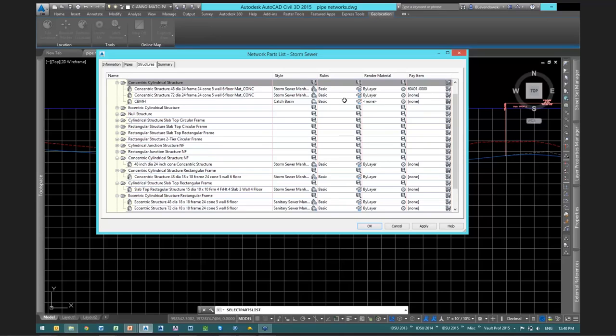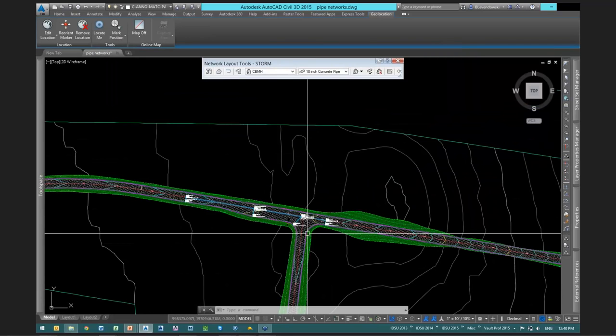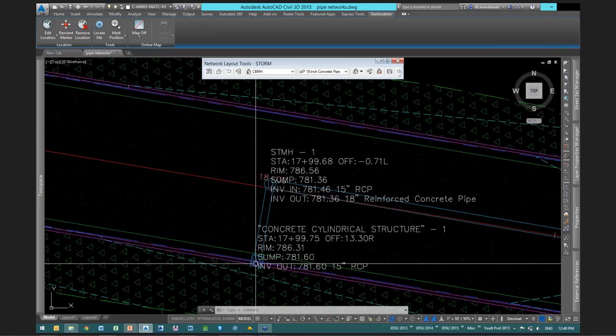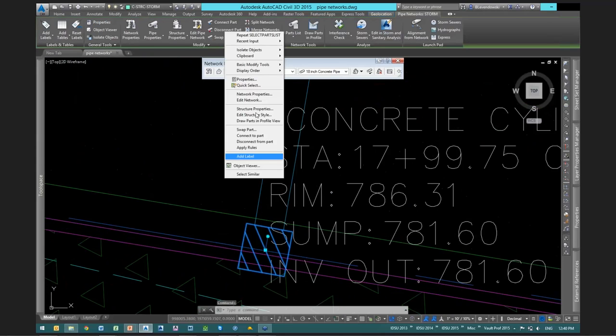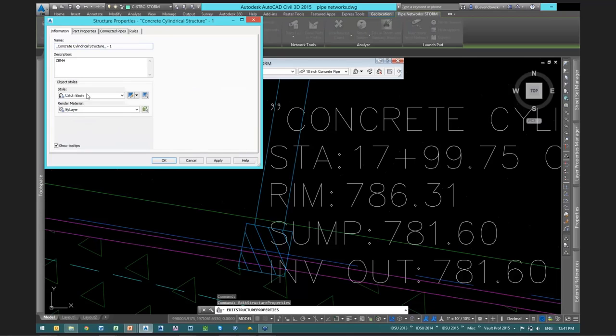This is where you set it so that when you swap part, it pulls that new rule set, it pulls this new style, and so forth. So that's a good thing to shoot for here. When you're modifying things in your drawing, in your pipes or your structures, if that's supposed to be something different, notice I didn't go to structure properties here and simply change the style on it. You don't want to do that.